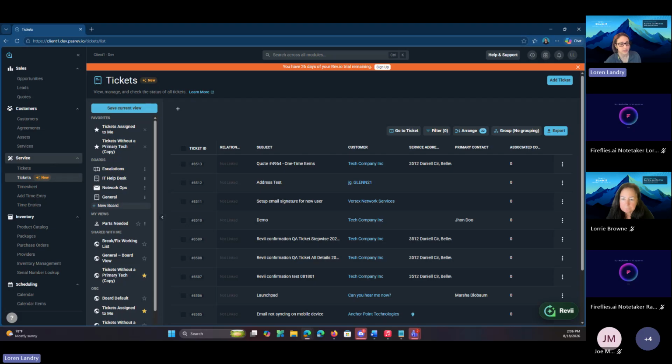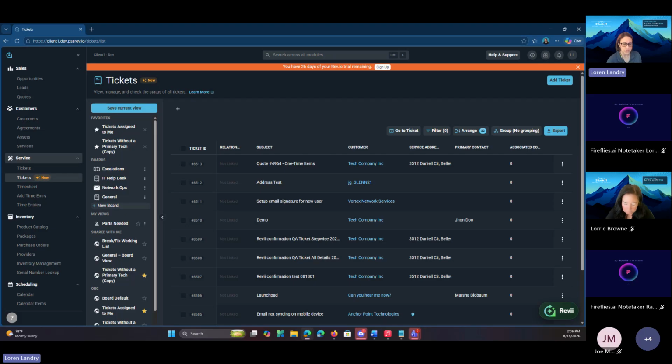So you assign a ticket to a board. There will be a future update where boards are going to be available within the dispatch board as well. So there's going to be some tie-in there. So, think of it as view is how you look at the work, board is potentially how the work flows as we further expand that out. So larger teams may have dedicated queues that they run their workflows through that utilize those boards. Other teams or smaller teams may be happy just using views alone to get to the information that they need.